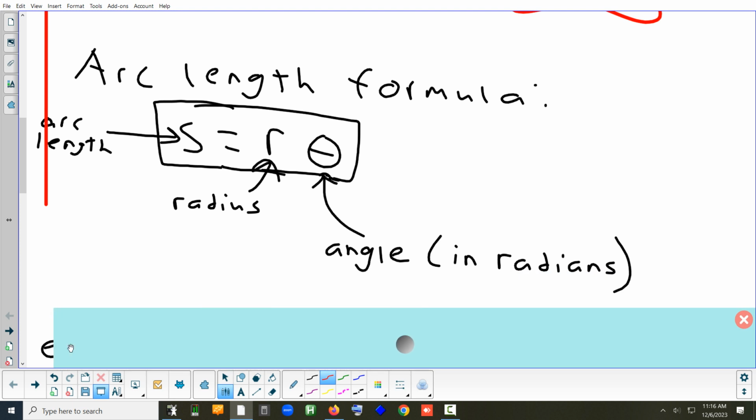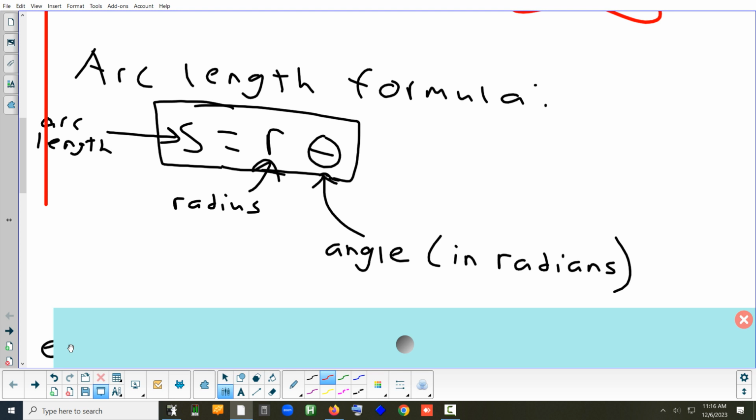Now, if you don't want it in radians, you could adjust the formula, and you could put in a 180 over pi, which is the conversion. So you could put the conversion into the formula. But then it starts to get a little more messy. So it's a very, very clean-looking formula if you do it in radians. S equals R theta.